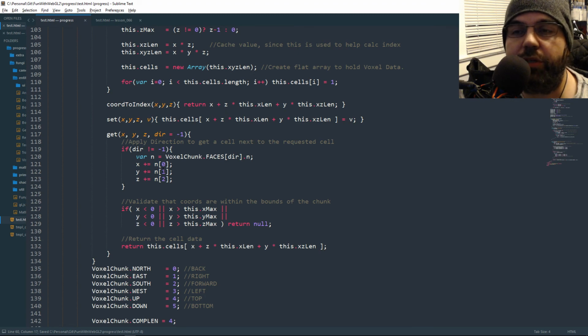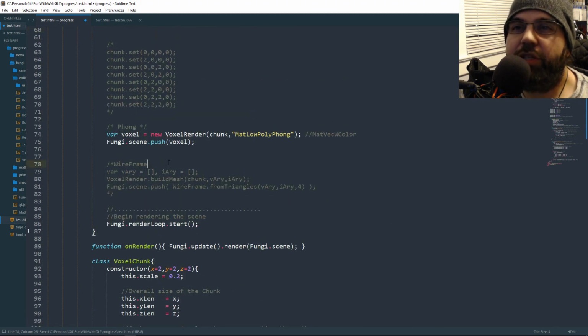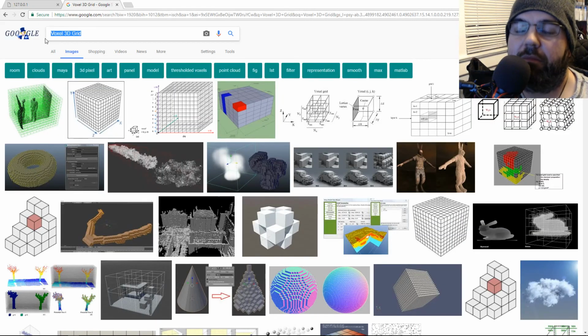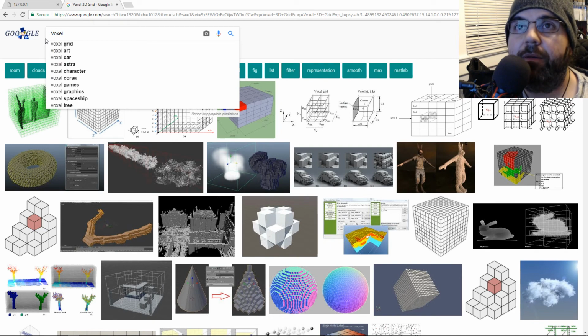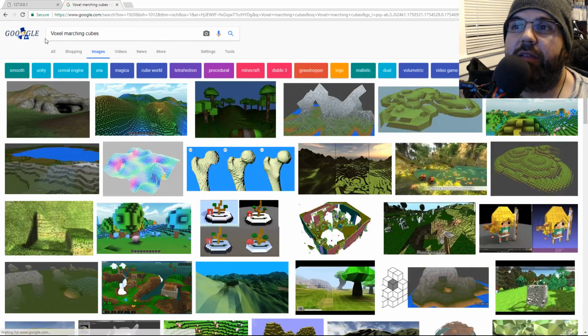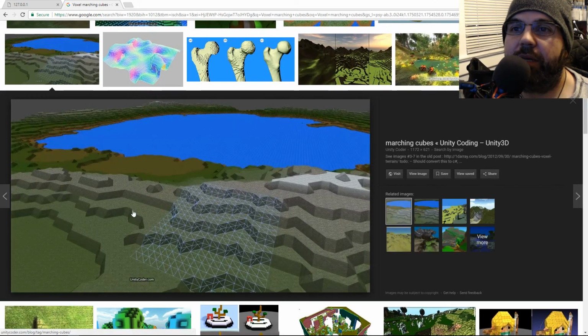Like there's marching cubes, and I think it's supposed to make things smoother. Something like that.